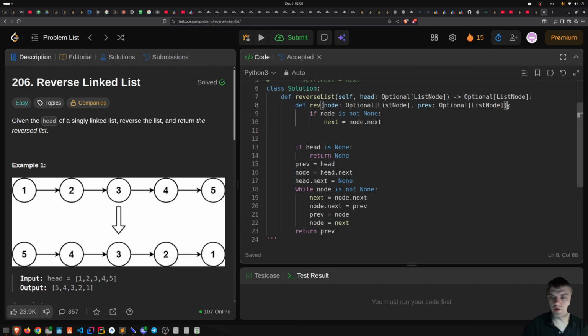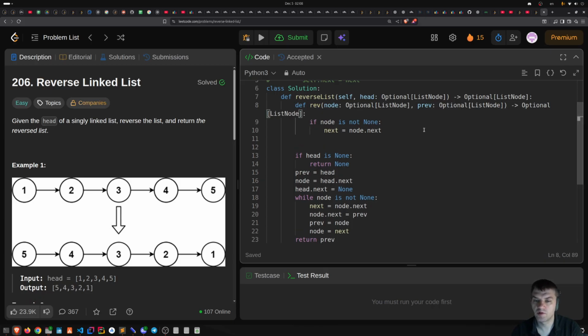And then I wanna return back this optional list node. That's gonna be the result.